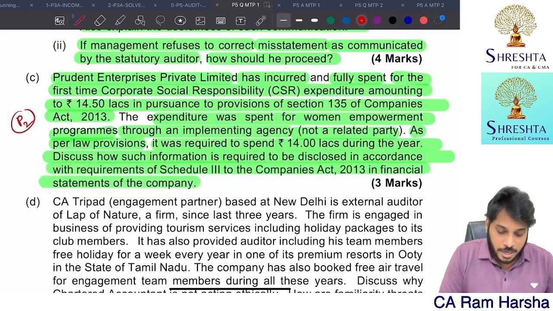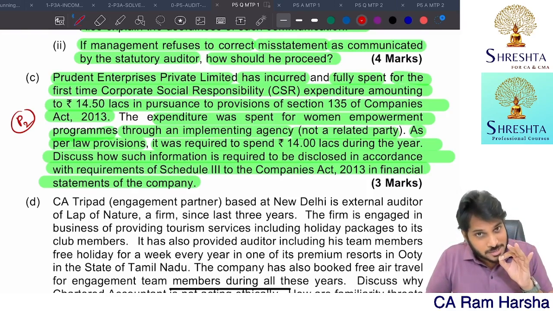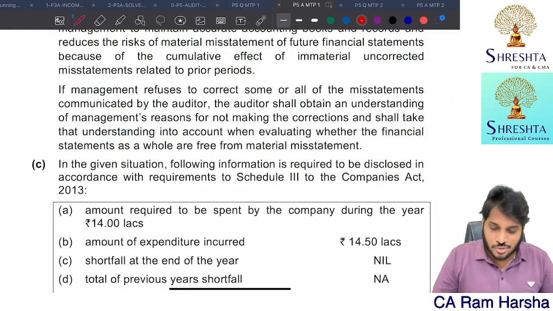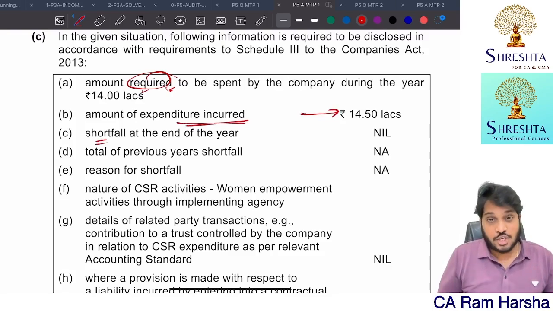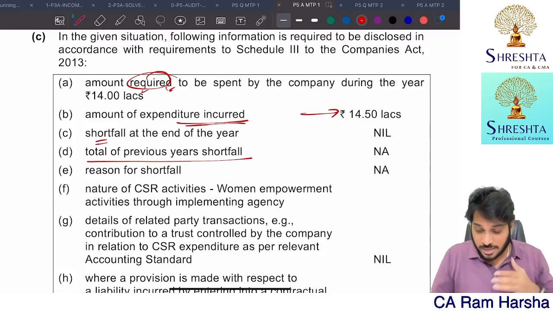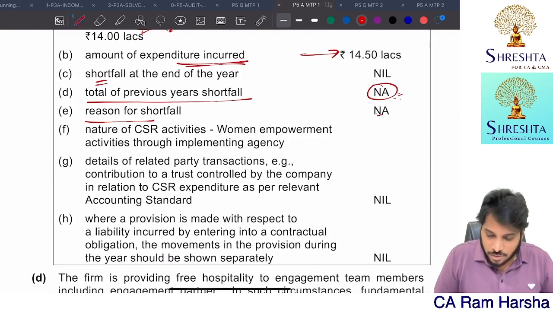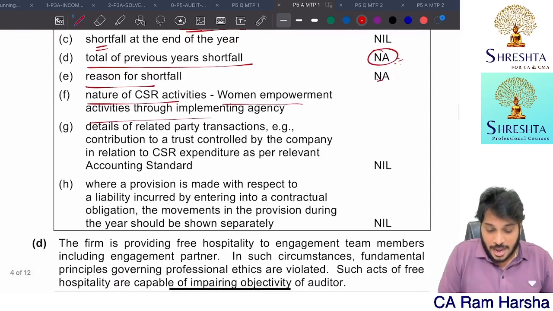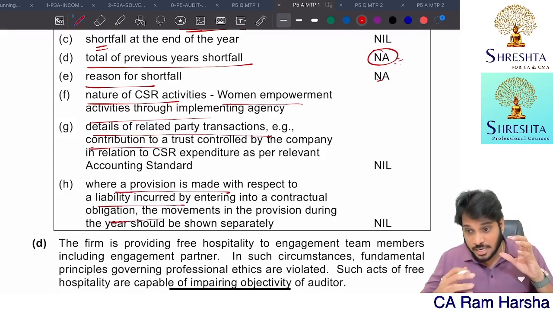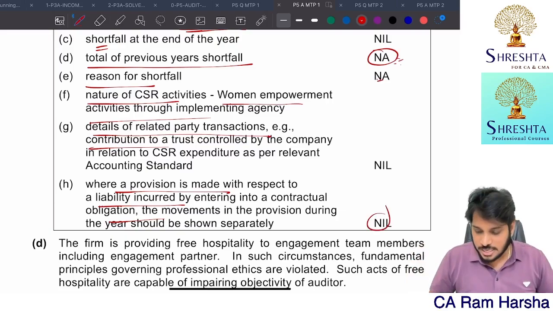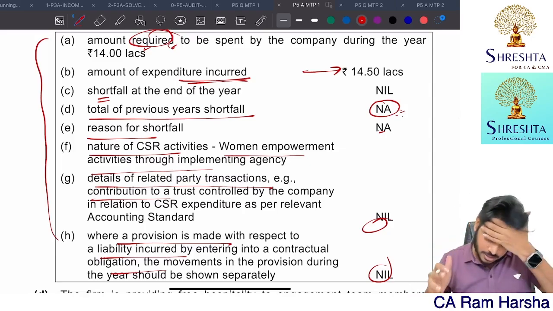If you remember, in part 2 of my audit marathon, on items of financial statements, P&L items, I specifically spoke about CSR related activity, CSR provision. So what does a company have to disclose relating to CSR? How much amount was required to be spent? 14. How much was actually spent? Is there any shortfall? And the previous year shortfall: for this company, CSR is applicable for the first time only this year, so this point is not applicable. That's why they said not applicable. Reason for shortfall, not applicable. You need to disclose the nature of CSR activity, whether any related party transactions were there as part of the CSR program, and whether any provision is made if any liability is yet to be spent related to CSR. No, it is nil. So these are the disclosure requirements related to CSR. Just go to items of financials; inside that, the CSR expenditure related part is clearly given.